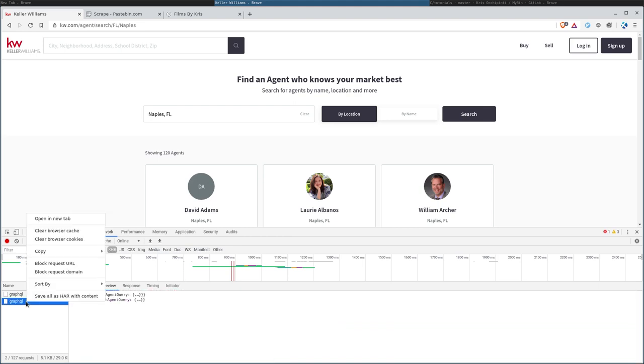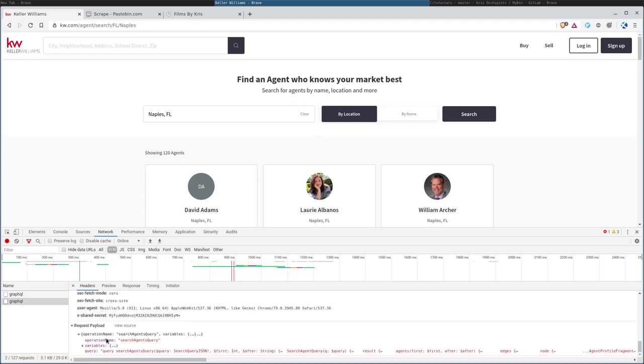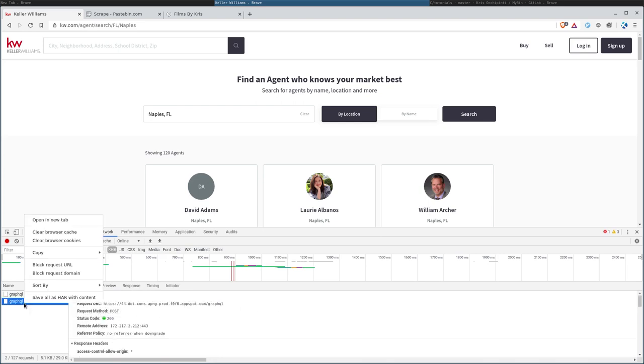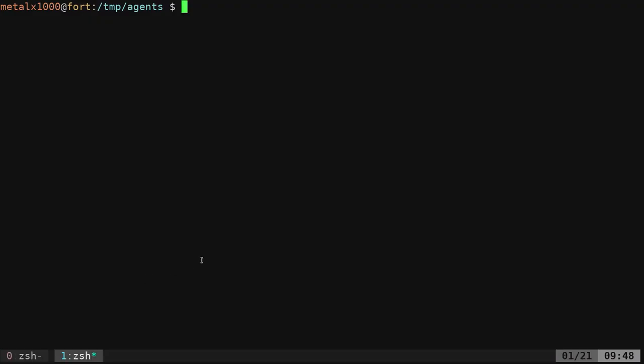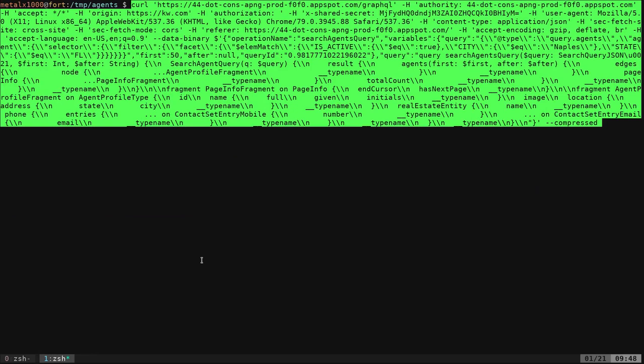So all I have to do, well, I can look at this, I can look at the header here, and I can scroll down and see what information we're posting like this, and I can figure out and create my own command. But real quick, I can just right click that, say copy, and I can say copy as curl. I'm going to come back here. I'm going to paste it in. Again, let me bring that down just a little bit. There's a lot of information in there that we may or may not need.